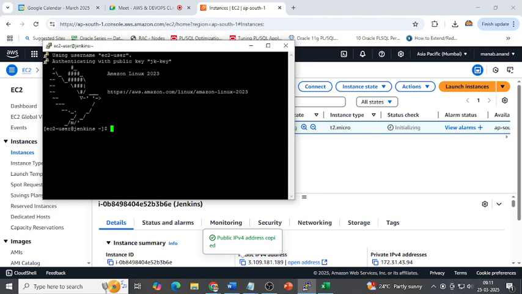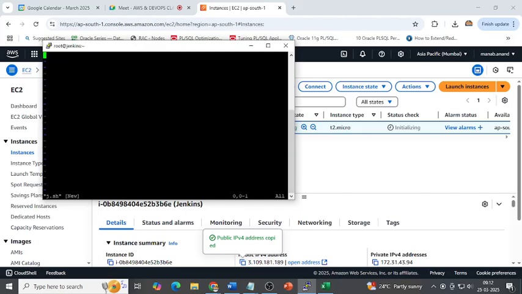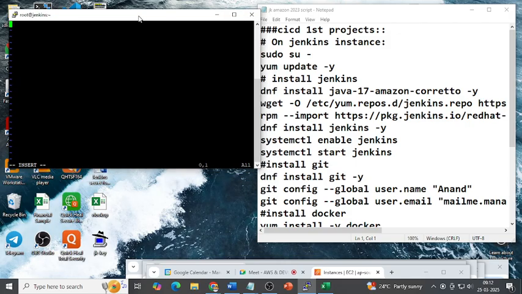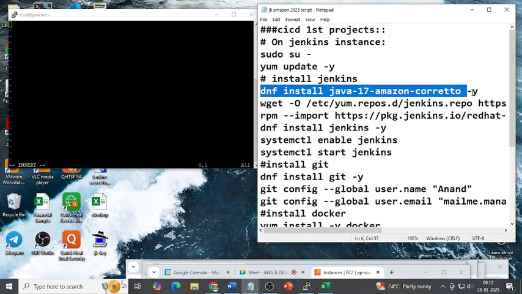what is our target? We want to install Jenkins. So sudo su - as a root user, vi j.sh, one shell script, or one by one you can mention all the requirements. See, for Jenkins, first update, then for Jenkins installation, Java is required because Jenkins is developed in Java, latest version of Java.